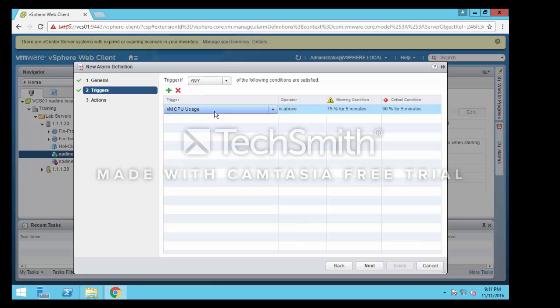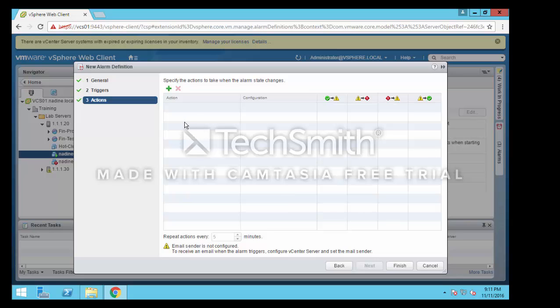We'll leave this with the VM CPU usage, and we're going to change this right down just so that we can set it off reasonably easily. Okay, that's all we need to do for that one.